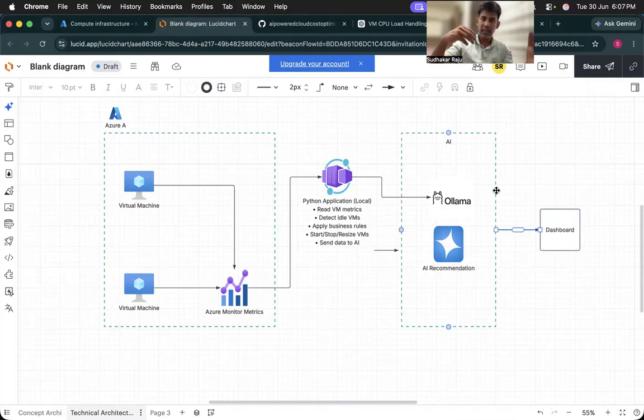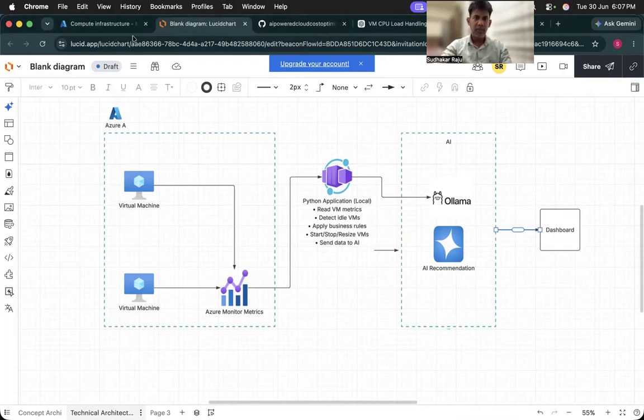So here the AI is recommending to shut down the particular VM, where we can let the AI take a call on its own, right? Basically, we are not supposed to do that because sometimes it might take its own decision and run. But generally, it should give us a prompt asking whether it can go and do a shutdown, or probably scale in or scale out. So that can be done. So probably in the next video, I will do that particular option where we can let AI recommend and put that in the dashboard and see what it can do, right?